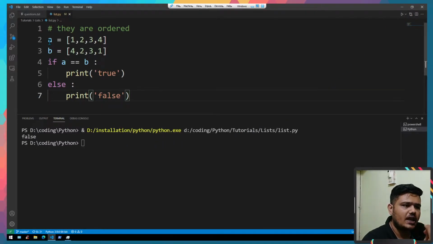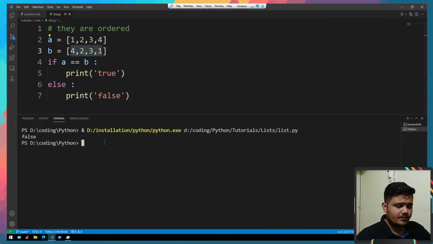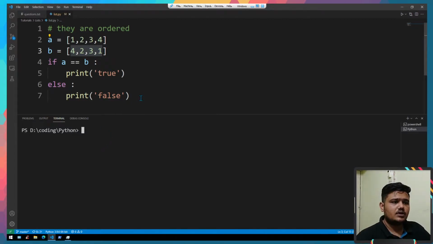Why? Because A and B are not the same. List A has a separate order of the objects and list B has a separate order of the objects. However, the objects of both the lists are the same. So you have to keep in mind that lists are not just a collection but an ordered collection of objects.